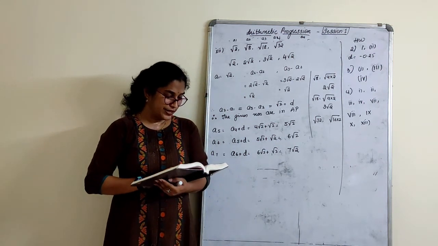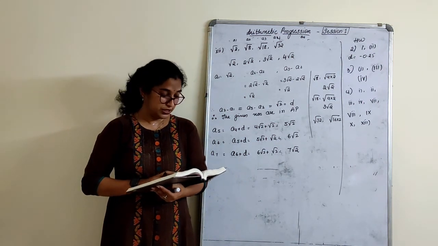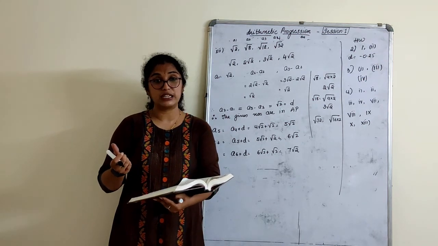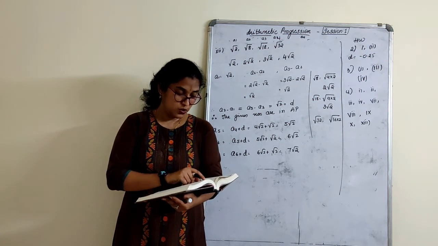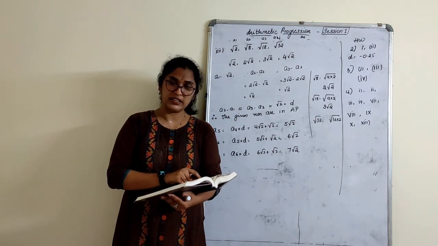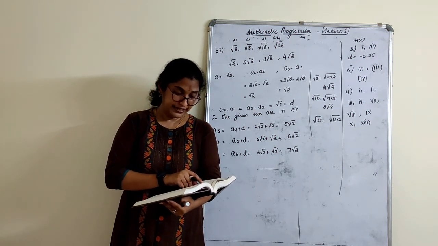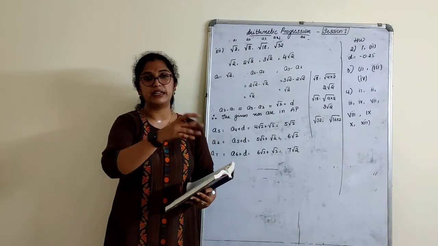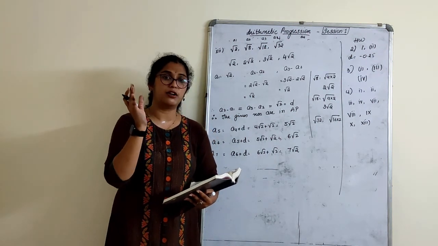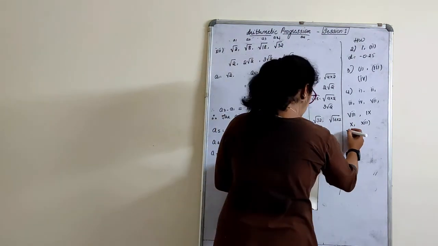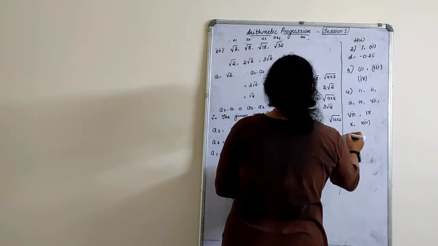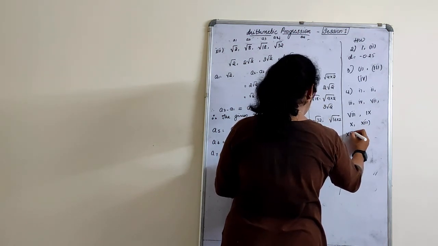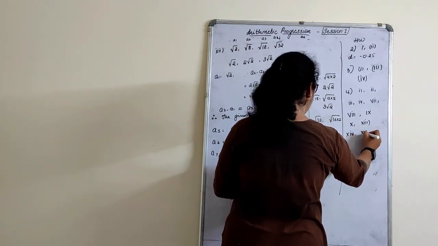Look at the last one. 1 square, 3 square, 5 square, 7 square. What will you do here? So the given sequence is 1, 9, 25, 49. Check. Next one: 1 square, 5 square, 7 square, and so on. 1, 25, 49. Do you think these are in sequence? Of course not. Where a2 minus a1 and a3 minus a2 will not come out equal at all. So I know the homeworks are too many, but the sums are very simple. So this is the 14th one and 15th one.